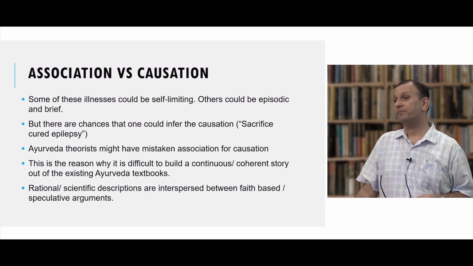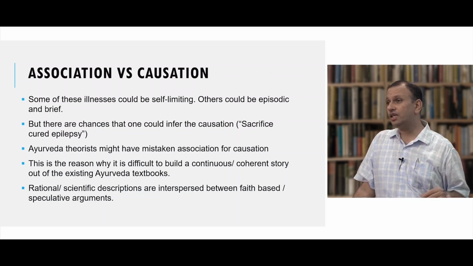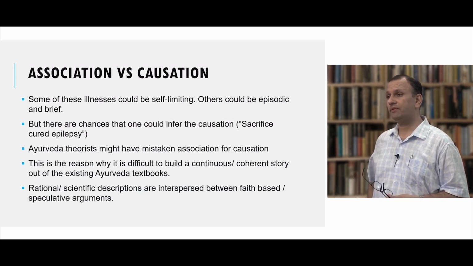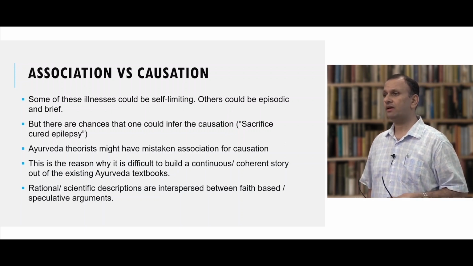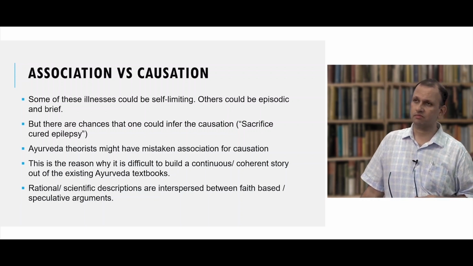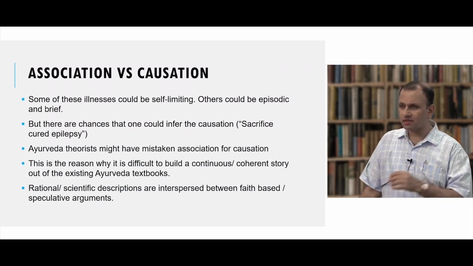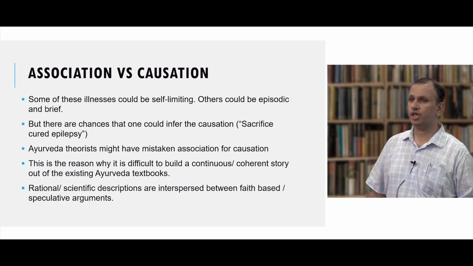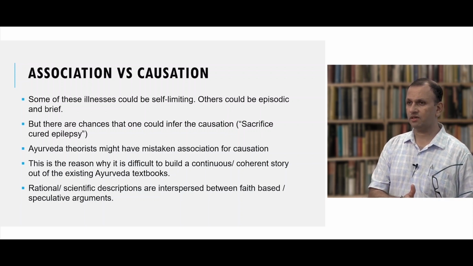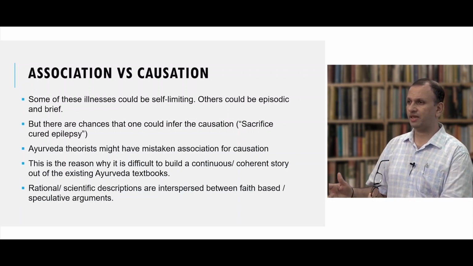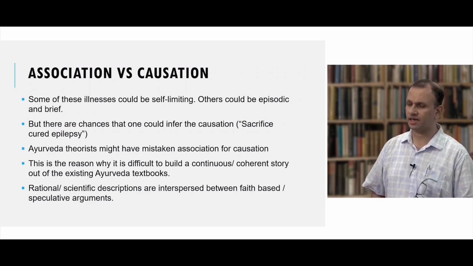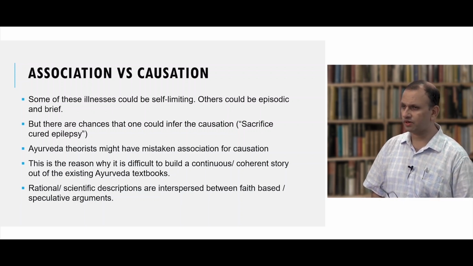And this is the reason why it is difficult to build a continuous, coherent story out of the existing Ayurvedic textbooks. The rational scientific descriptions are often mixed with faith-based and speculative arguments. This is a problem that we need to address. It's our duty to address this. We need to separate out what is a rational and scientific description and what is a faith-based and speculative argument. This is the duty of the present generation, is what I'm trying to convey.